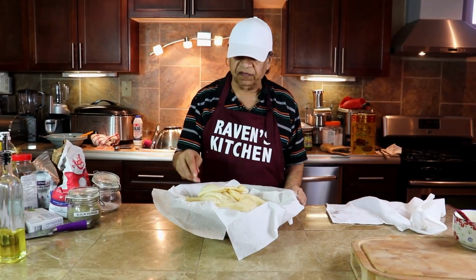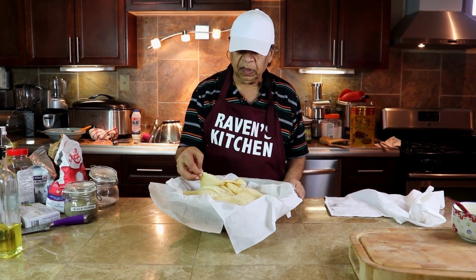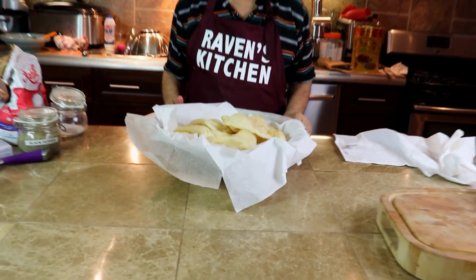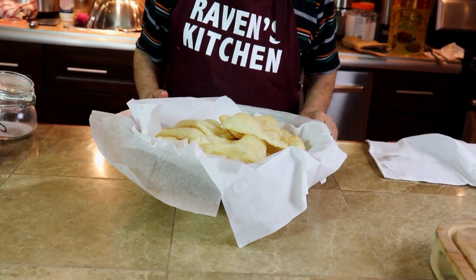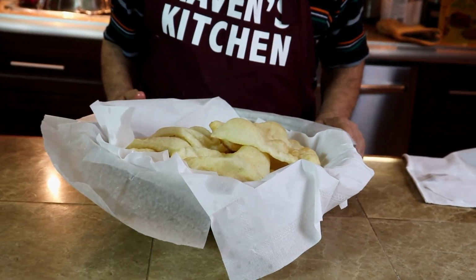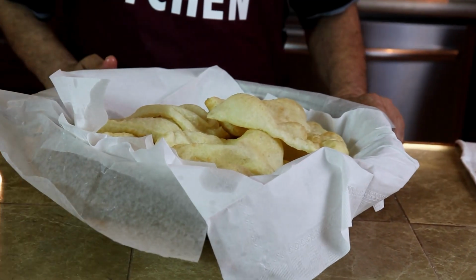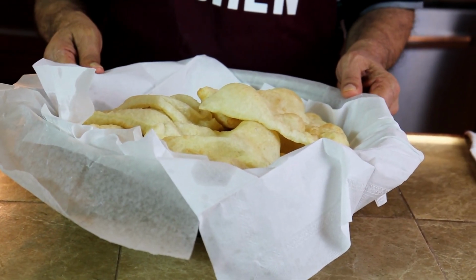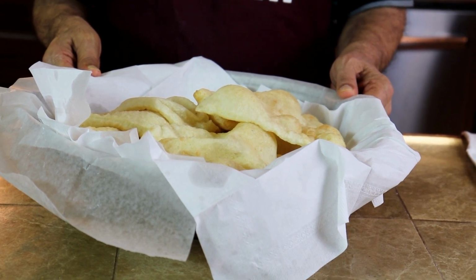Viewers, this is the final product of the fry bake. You can have it with butter, you could have it with jam, you could have it with any sort of curry. It's very soft, delicious, and tasty, and easy to make.